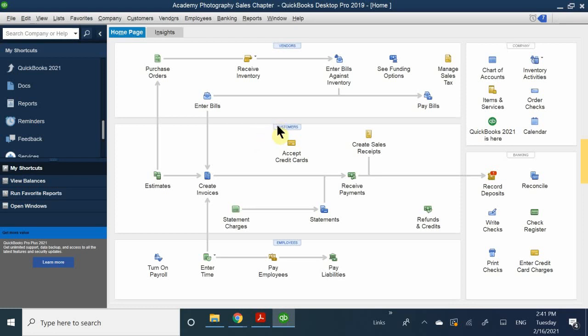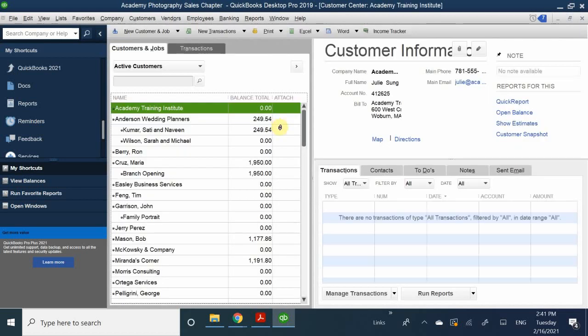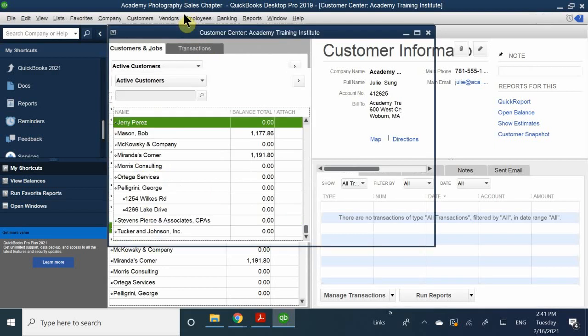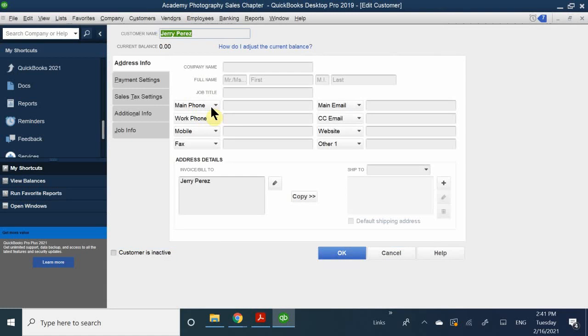So if I wanted to, I can always go to the customer center and locate Mr. Jerry Perez. But because I typed it in as Jerry Perez, as you see right here, I would have to make modifications. I can fill in the information right here. I want it to reflect as Perez, Jerry.